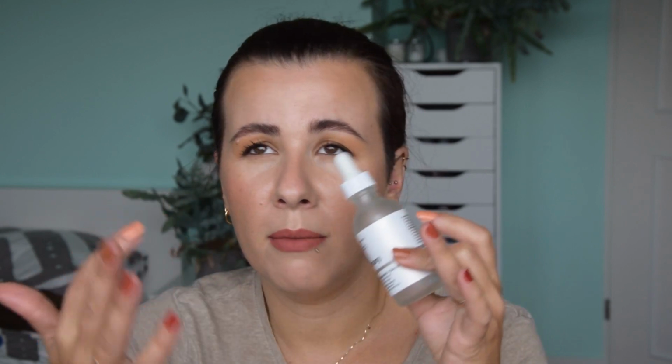It's nice. I think I am slowly moving on towards more complex formulations of skincare, like Paula's Choice, Face Theory, something that is not a one active type of deal, because I don't have the time or the patience to layer a lot of serums, especially in the morning. I want a one and done, and this one has only niacinamide. Once I finish this one, I started the Face Theory one, and that one has niacinamide and azelaic acid, so that's already 2 actives formulated together to be working together. So I already like the idea of that one a little bit better.